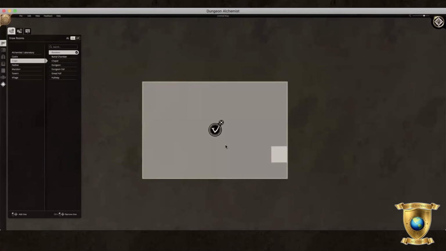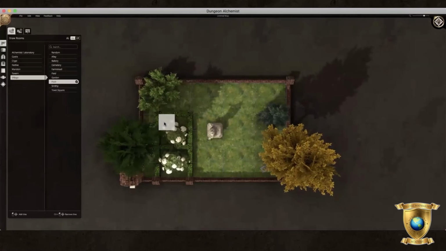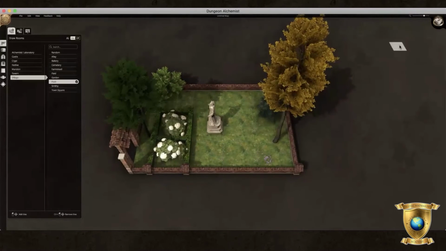If I do this, and if I make it a village, and I make it a park, now the park's going to be bigger than that, right? Yep. So I'm just going to change my scale, and I'm going to tell people each is 10 feet. Yeah, that makes sense. That makes perfect sense.